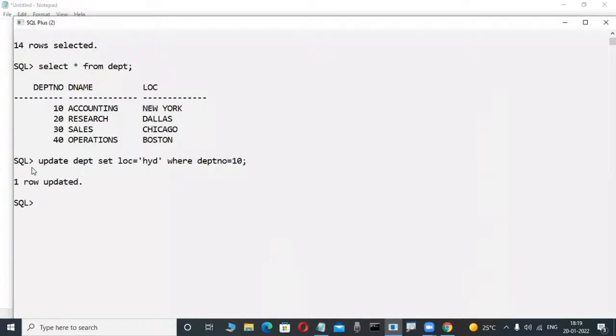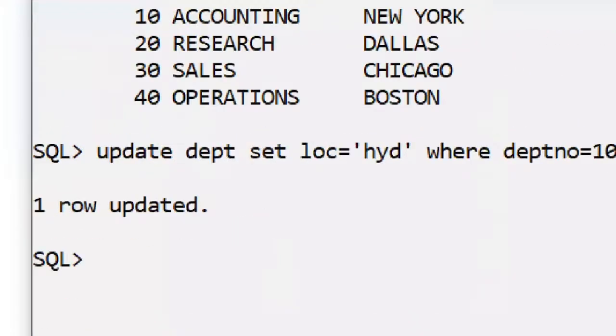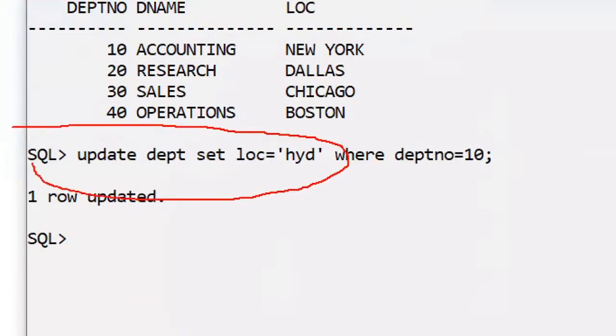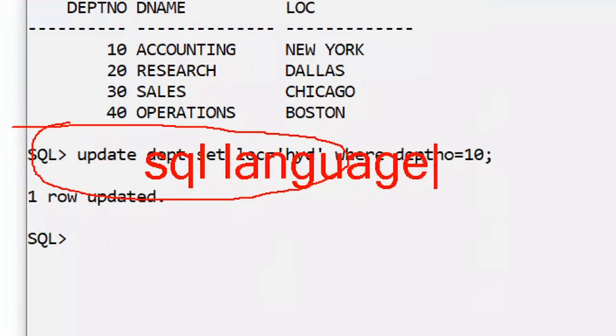Now check it out. I'm writing one line of code. You will be familiar with this in future when you learn courses like Oracle and SQL Server. That is called an SQL command. These are called the SQL language. One line of code is enough. These are non-procedural languages. Variables are not there, loops are not there, and conditions like if and case are not there. Very easy, non-procedural language, with one or two or three lines of code.